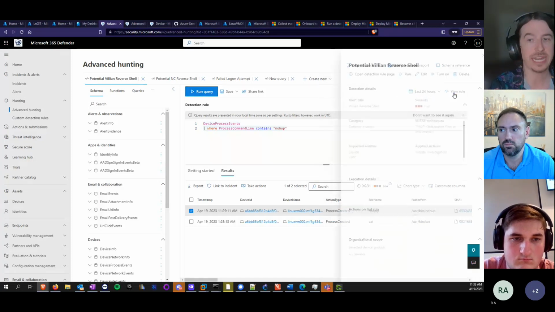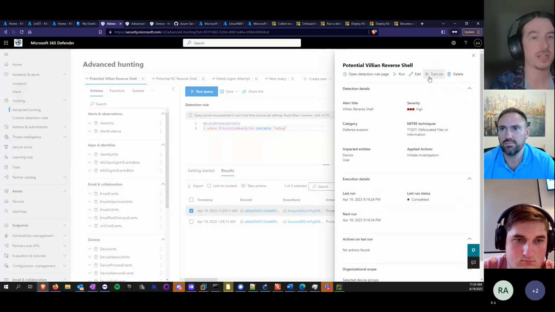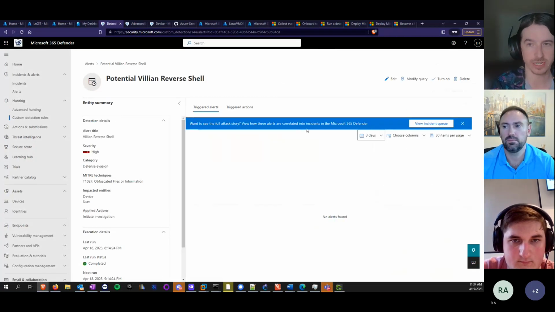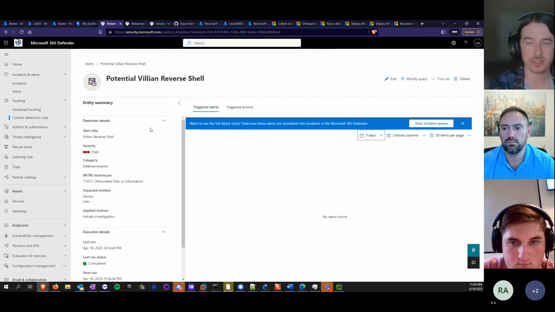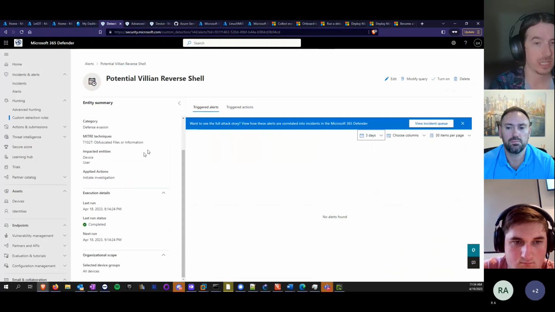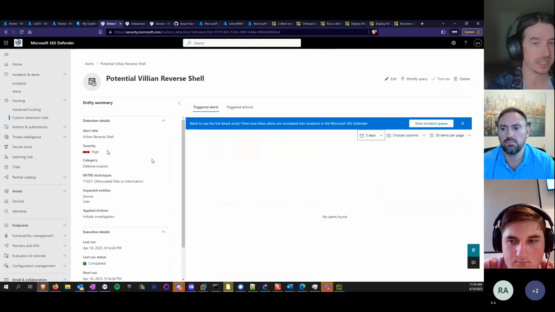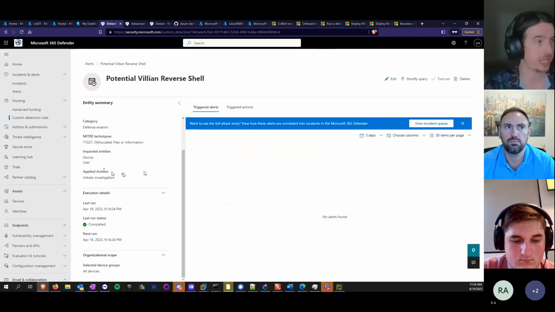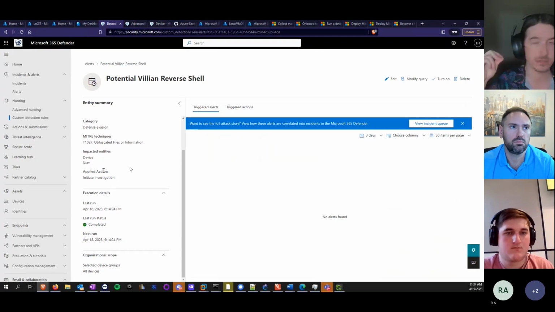Well, we can create a detection rule. And I've already done this because, again, this is a little bit of a process. But I'm going to show you what this detection rule looks like. Essentially, I don't have any actions that are going to be triggered, and I have the rule currently off. But I set everything. I set the severity. I give it a name. I even give it MITRE attack techniques and impacted entities, and what the action should be, even if it does catch this. So technically, if this is caught somewhere, I can push changes to that device with this detection rule. If I see this on a device and I want to lock that device down, no problem.